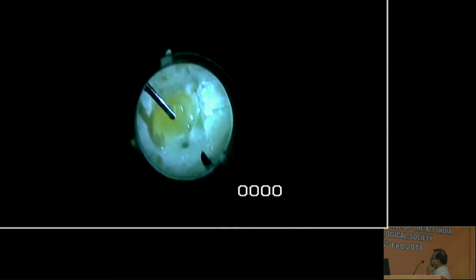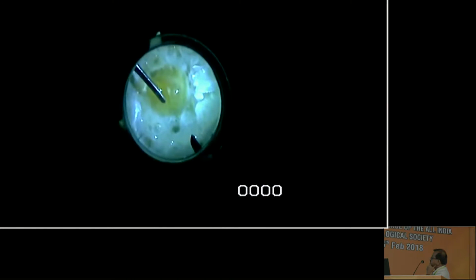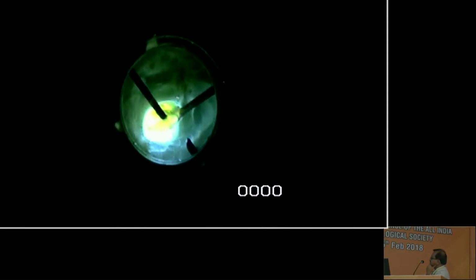Here we are visualizing a dropped nucleus being brought up into the mid-vitreous cavity by suction inside the lemon by a fragmatome and being force-fed into the fragmatome tip with a light pipe.